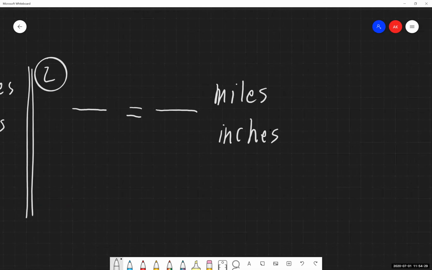So again, the original problem tells us when looking at a map, 1.5 inches is equivalent to 5.5 miles. So make sure you have your numbers lining up with their appropriate units. And then for this specific problem, we're being asked how many inches is 32 miles equivalent to. So I know the amount of miles that I have showing up. Inches is unknown. I don't want to use I because that's already a very special thing we have with math. So I'm just going to use X for this one.